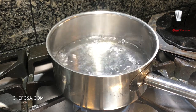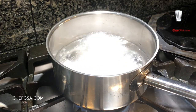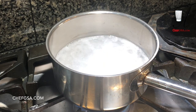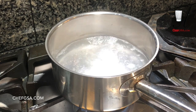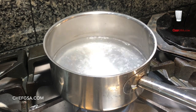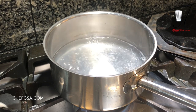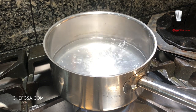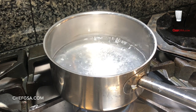All right, my Italian food fanatics, our water has come to a boil. We are now going to add our salt. It's 2 teaspoons of regular old everyday table salt. You don't have to use kosher salt. You don't have to use rock salt. You don't have to use Persian blue salt or Hawaiian black salt or Pakistani pink salt, Himalayan pink salt.